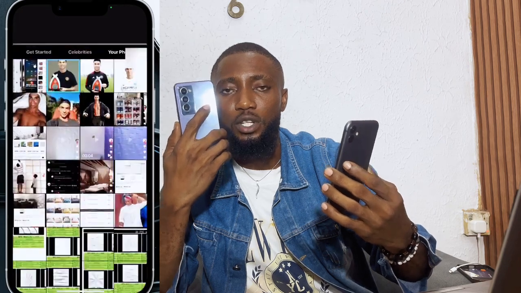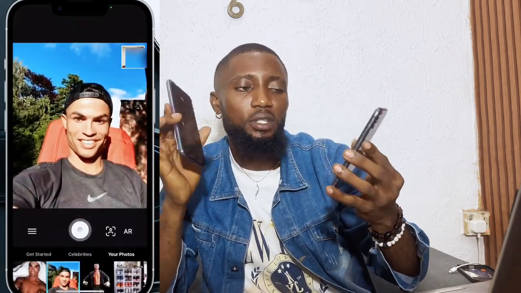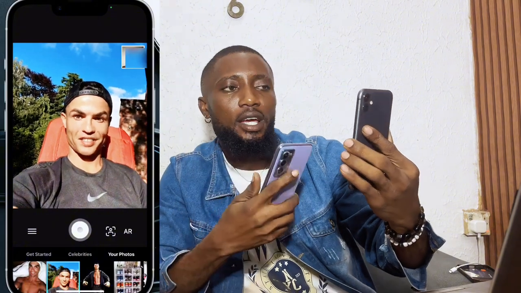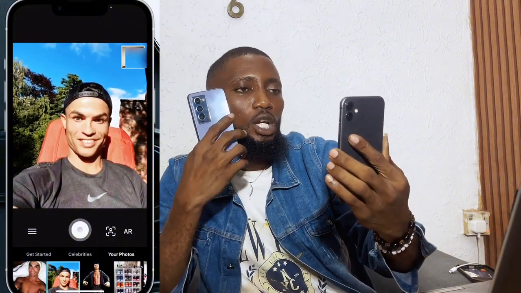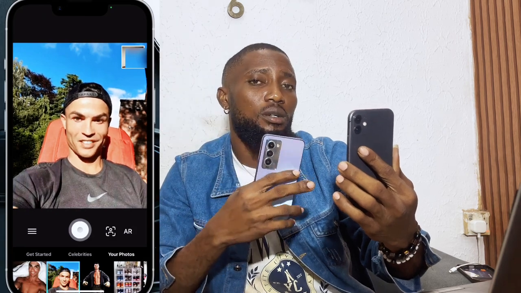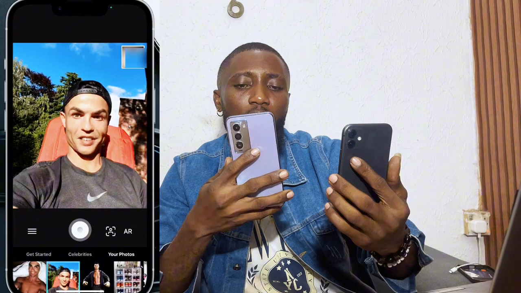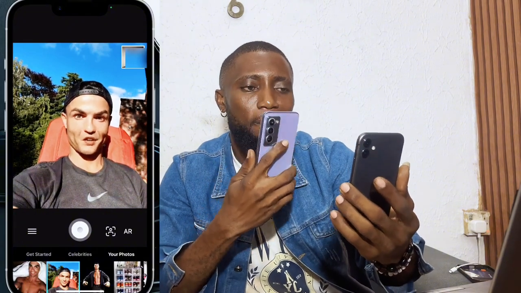Then you make use of this one to do the calling. So you need to have two phones for this, and you place this one like this. This one needs to be looking at your face so you can be reacting to it, and the person will be listening to your voice.